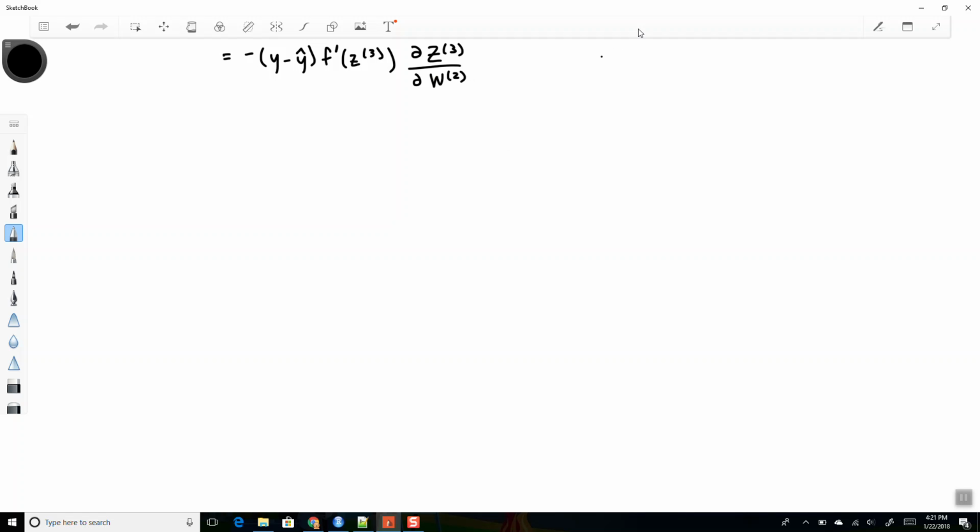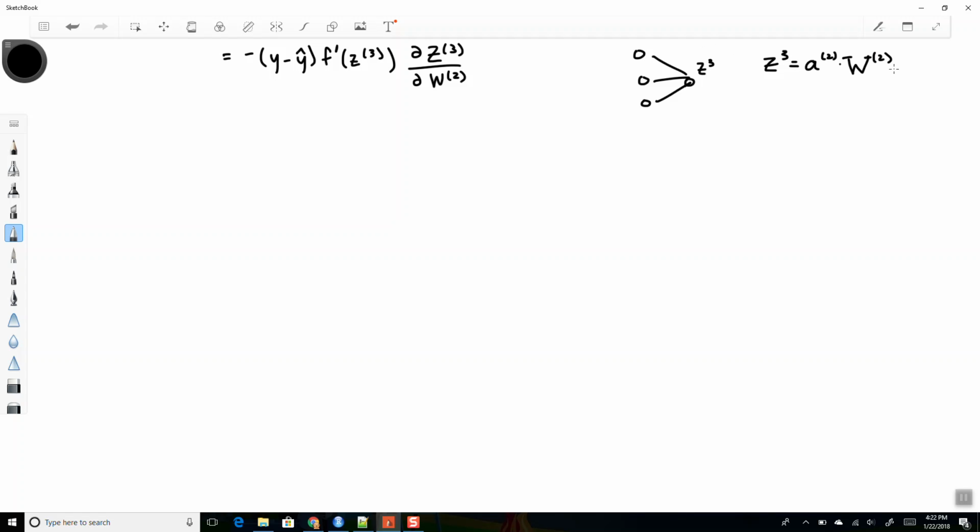Okay, so keep in mind we're in our network. If the outputs here are z3, and z3 is equal to basically the outputs of our second weight matrix, A2, times W2.